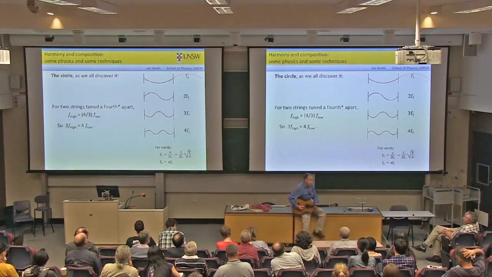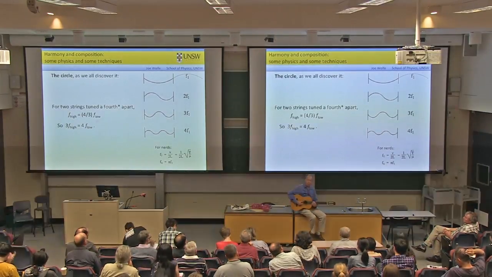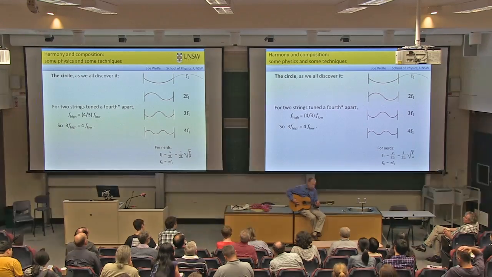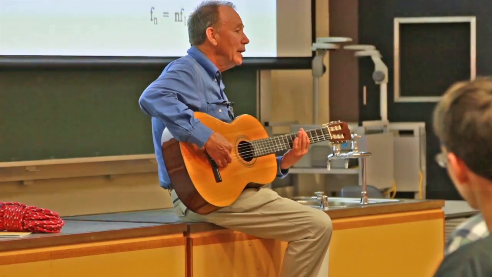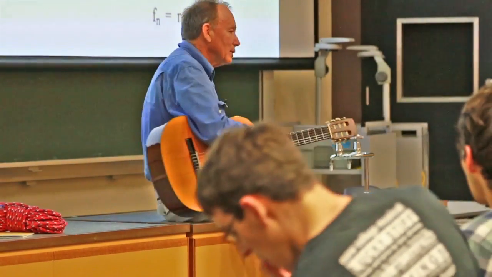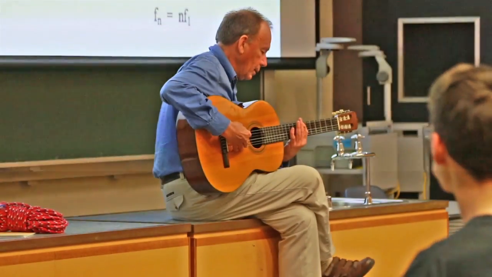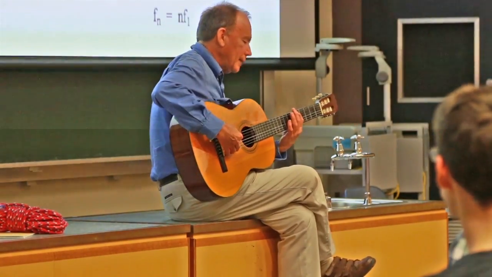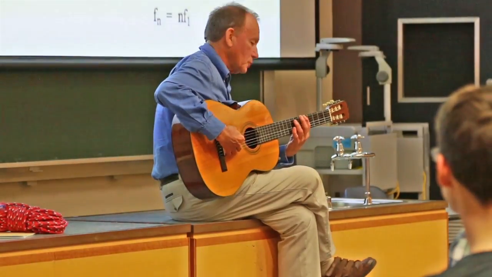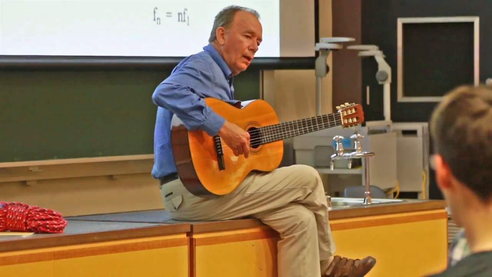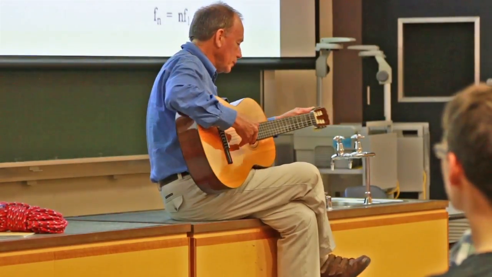And what you'd say is, well, if that ratio is 3 to 4, then the fourth harmonic on this string should be equal to the third harmonic on that one. So you say, all right, let me take the fourth here, and then I'll make that one equal to the third on that string. And it's a good way of tuning your guitar, well, with some modification.